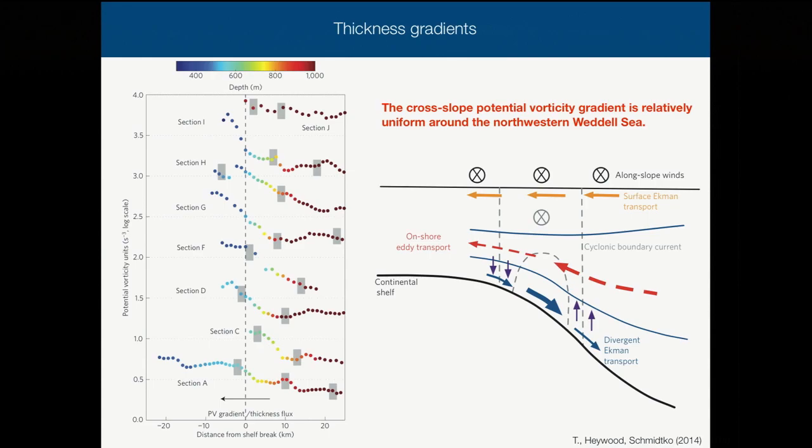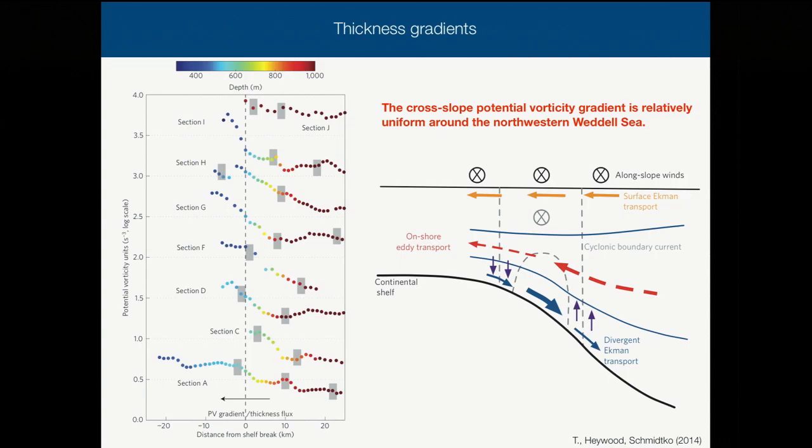Now, the last thing we were able to do with these observations is we began to look all the way around this northwestern side of the Weddell Gyre and begin to look at how the density structure was changing. Okay, and what we found is everywhere we looked, what I'm showing here is a plot. This is distance from the shelf break, so this would be up on the shelf. This would be over the continental slope. And what I'm showing here is the strength of what we call the potential vorticity. Okay, and the important thing really just for this picture is what you see is that there's a uniform gradient, and it varies from section to section, but all of these sections have this large scale gradient from offshore to onshore, which implies that there is an eddy flux of heat and mass onshore.